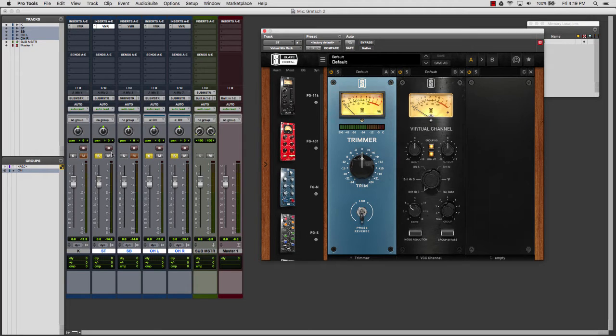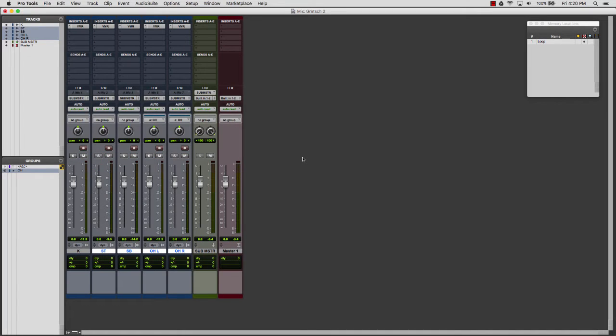There. Did it. Okay, sounds like the snare drum is out of phase with the overheads, and the bottom of the snare will more than likely be out of phase with the top of the snare. So let's listen to those two together. Yeah. Okay, so that takes care of the phase, and that'll make a little bit of a difference right away without doing any EQ or compression.